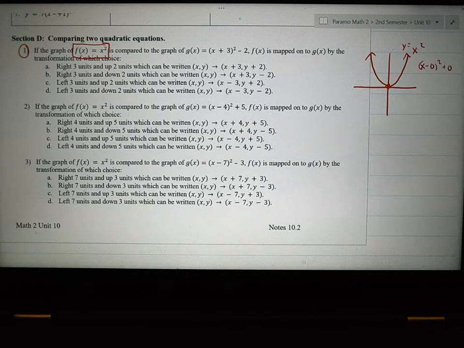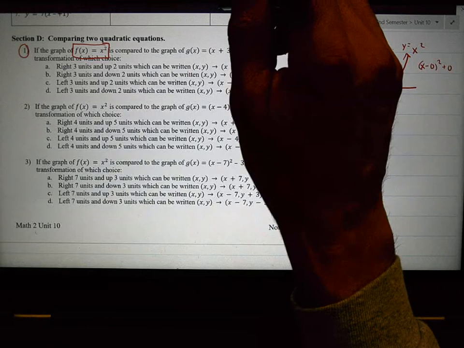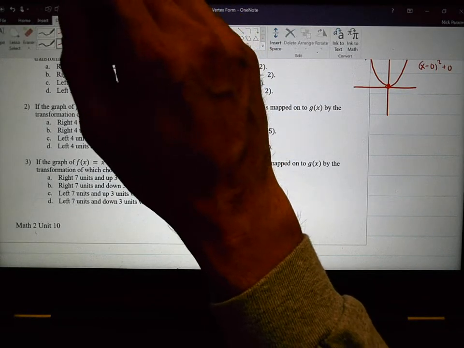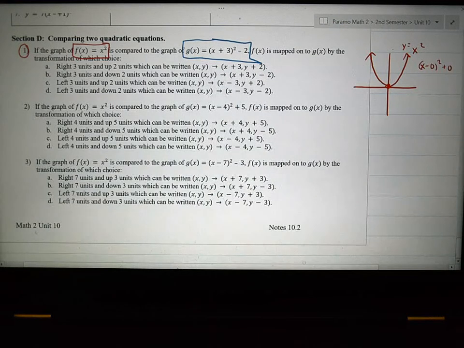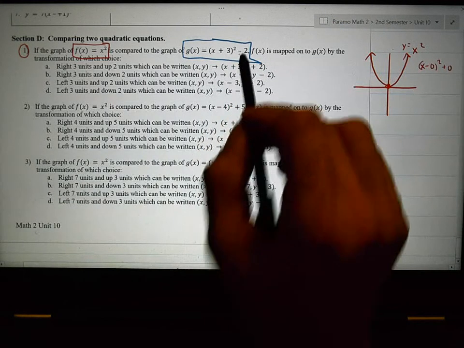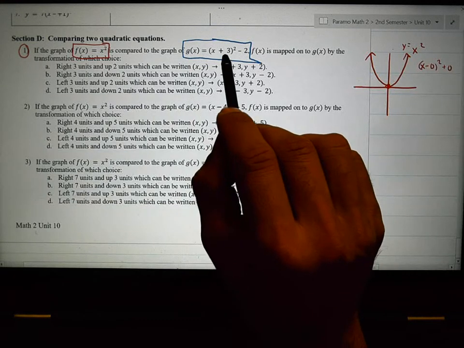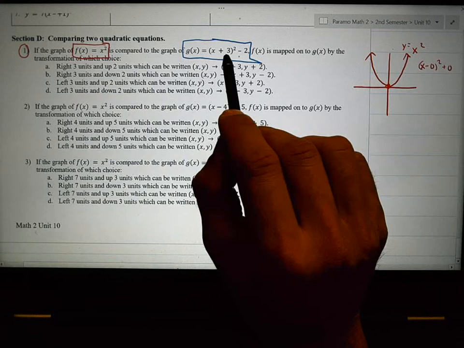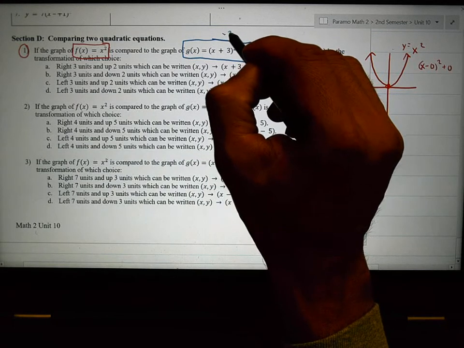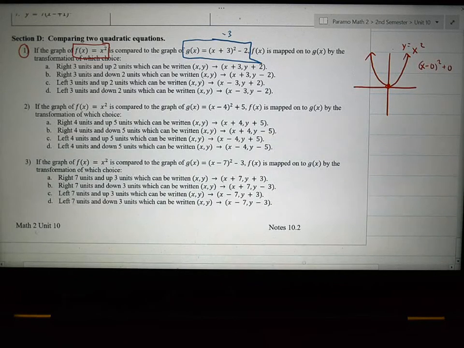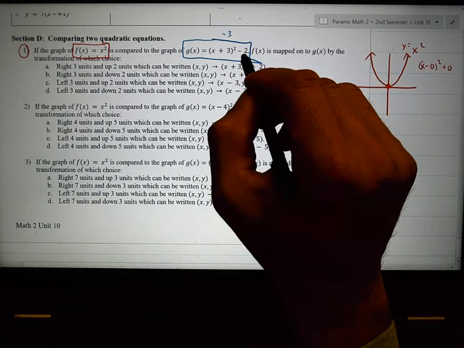So now that you have your first equation in red, let's go to the next equation. I'll do this one in blue. Here's g of x. G of x is x plus 3 squared minus 2. They've shifted it. If you know what the vertex is supposed to be, then think about what that graph would look like. H would not be positive 3. H would be opposite, negative 3. See how there's like no work. It's just knowing the opposite. K is going to be the same.